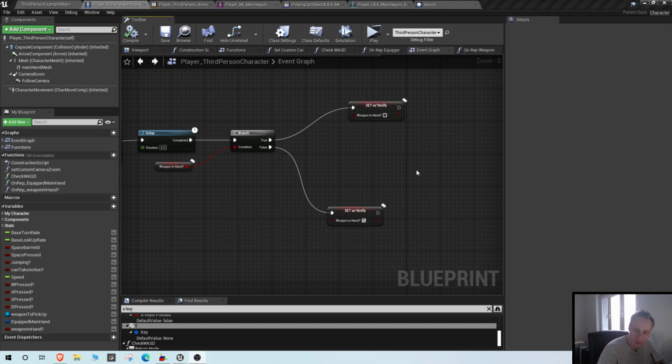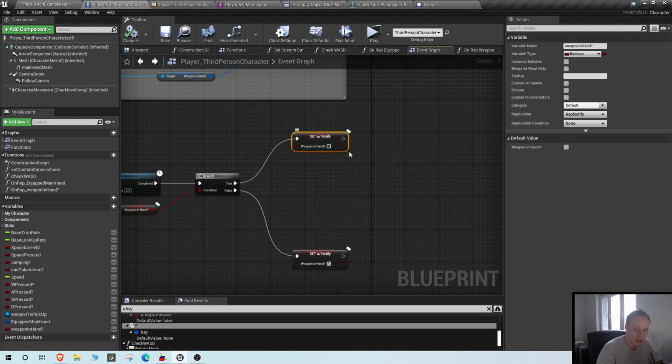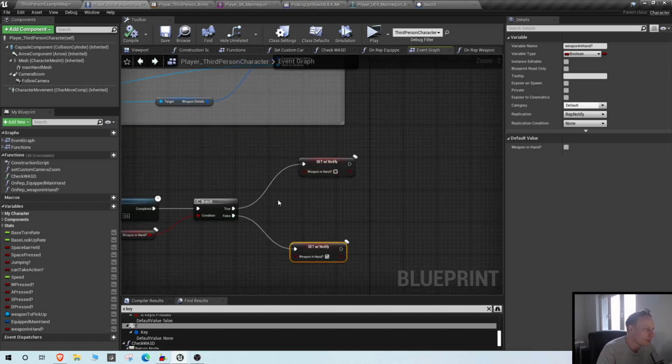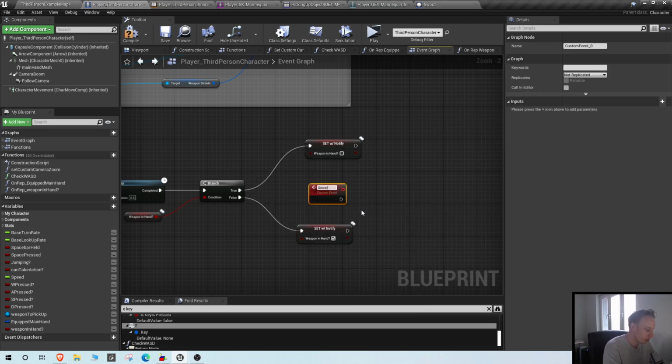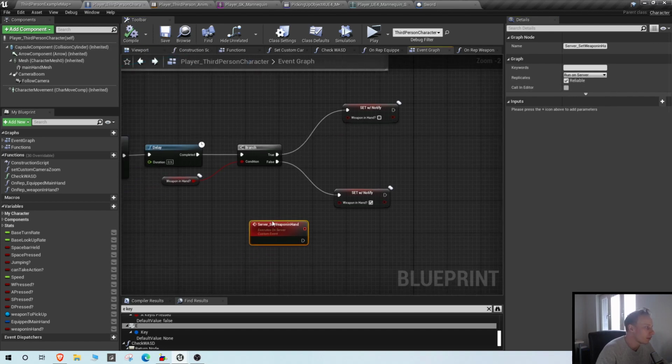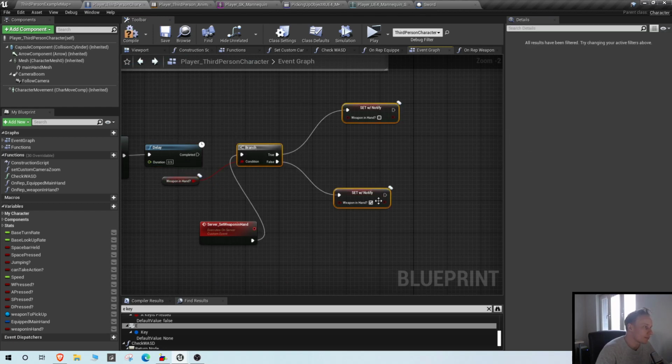All right, so I just paused the video a second ago. I don't even need to look this up because I just realized what it is. I'm tired and stupid, that's what it is. Because we are not calling this anywhere. We need to call it on the server, that's why. So just create a new custom event, server set weapon in hand, and run on server, make it reliable in this case, and we need to call this from here, like this.